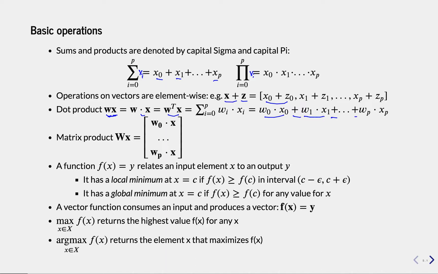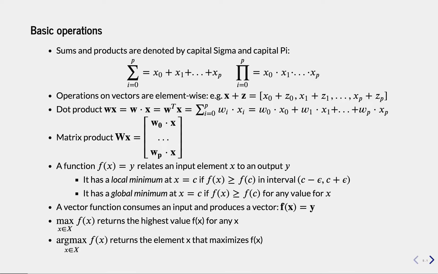The dot product has a well-known geometric interpretation. If you have two points w and x, the dot product is basically the projection of w onto x. This tells us that if two points are close together, the dot product will be large; if two points are far apart, the dot product will be very small — remember this. Whenever we have a product of a matrix and a vector, the result is a new vector in which we take the dot product of every row in the matrix with that vector x.